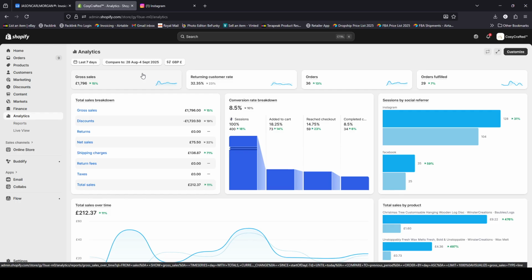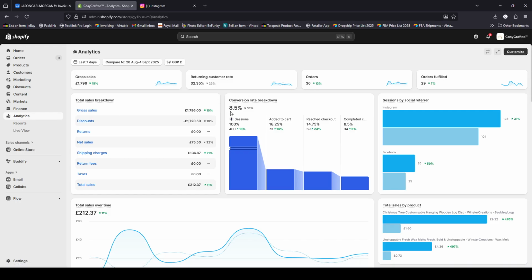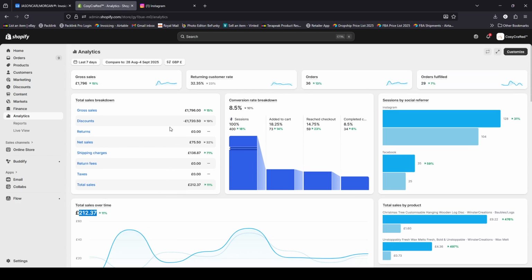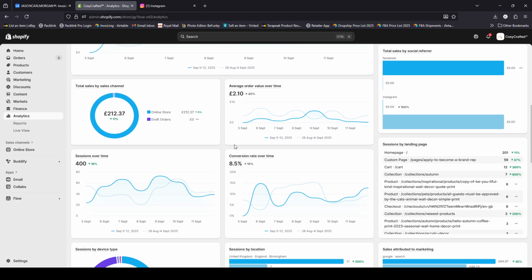So next we're going to look at the conversion rate. Conversion rate is 8.5%, that's a crazy conversion rate. That is solid, absolutely solid conversion rate. No problems with that at all. We ideally want it to be above 4%. The fact that we're above 8% is just absolutely fantastic. You've collected 212 in the last 7 days, which is pretty solid, buddy.